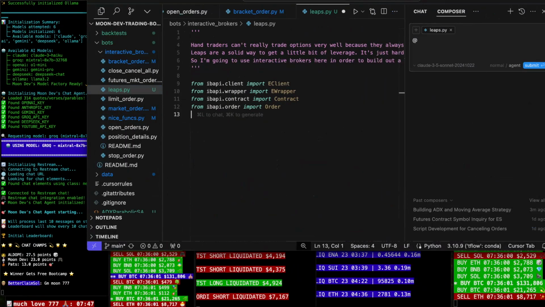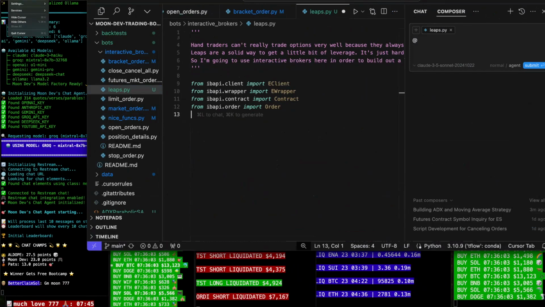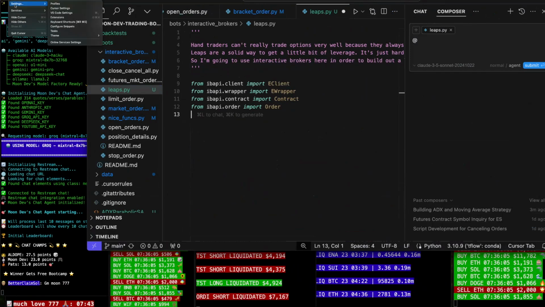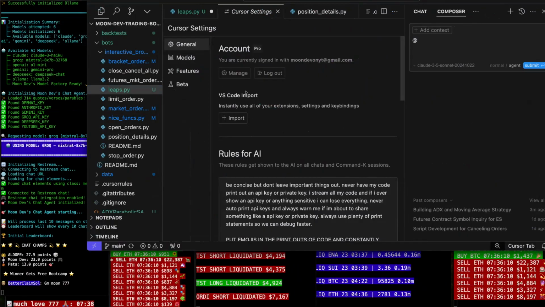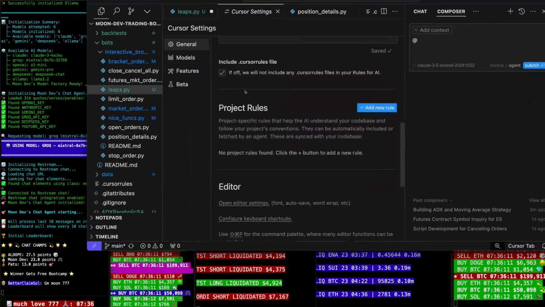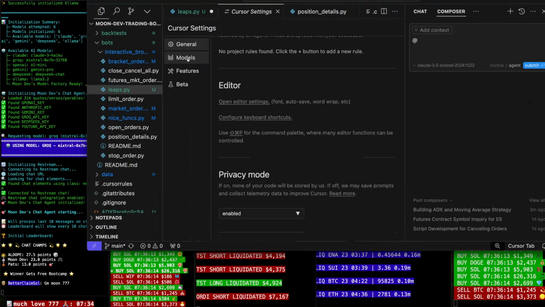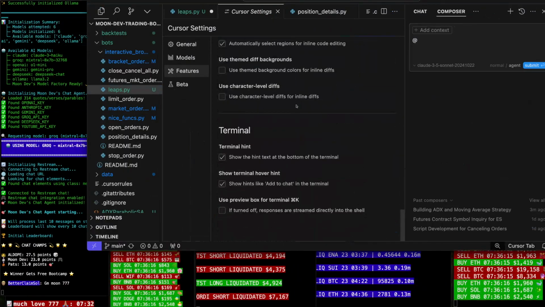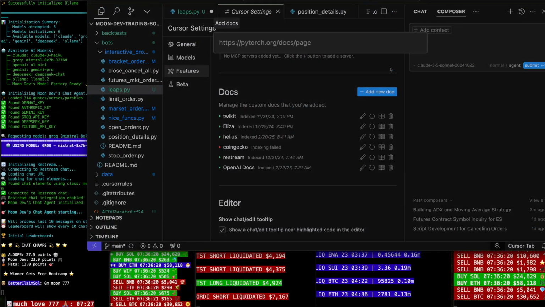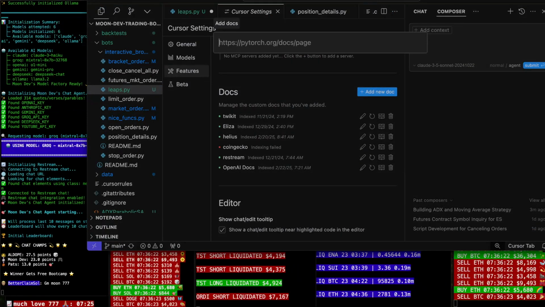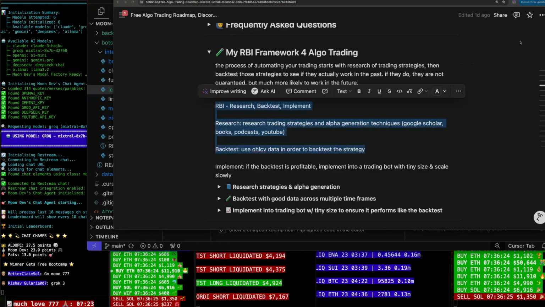Okay, let's go to settings here. Cursor settings, and models, features maybe. Docs. Add new doc. Okay, so it's weird because I keep adding this Interactive Brokers one through the other way, and it doesn't allow me to do it.